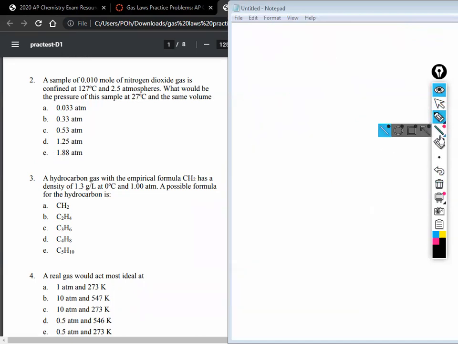Now, I want to do this problem with you guys because I want to point out one important thing. If you ever see a gas at 0 degrees Celsius and 1 atm, does anyone remember? Yeah, STP, standard temperature and pressure. So if you ever see 0 degrees Celsius and 1 atm, or if you see 273 Kelvin and 1 atm, you should automatically know, hey, this is going to be at STP. And it's important that we establish something is at STP, because if we know STP, we can use this conversion factor, 1 mole is 22.4 liters.